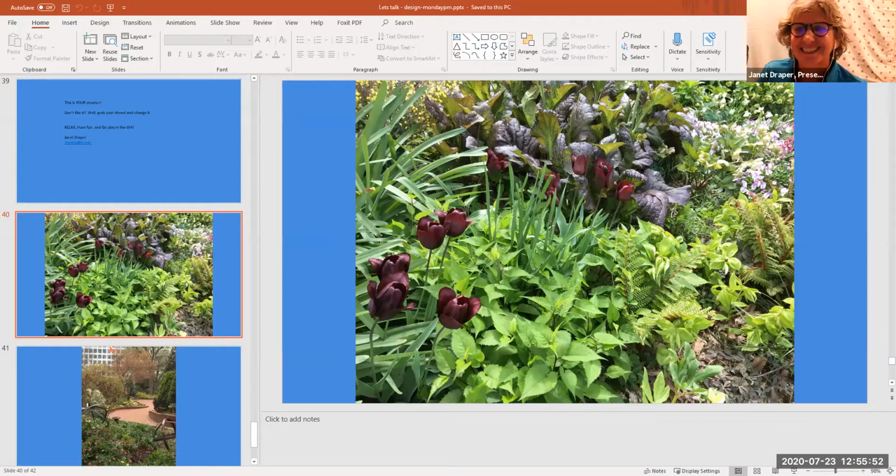Now this one I know I've seen in your garden, and you have some beautiful samples of these dahlias. Tell us about growing dahlias. So what do you do? How do you pick? How do you store them, if you do? What do you do with them? How do you grow them in our area?